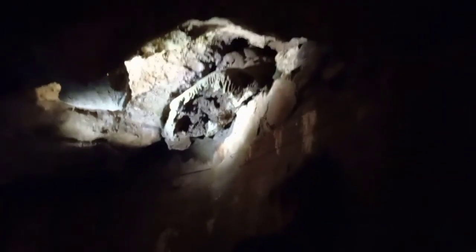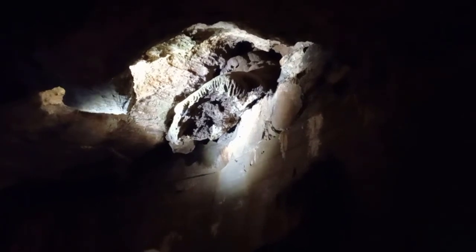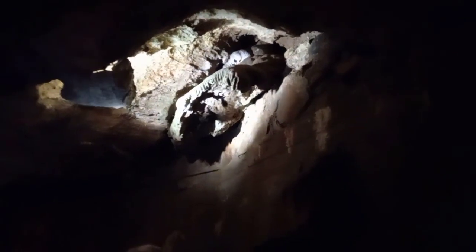And if you guys will look behind you for me, this is a flowstone formation. And the longer you look at it, it starts to look kind of like a bat. Up here in the middle, this fist shape could be its head. And on either side, a 3 foot wingspan. Now, flowstone formation simply means that it's a formation on the wall.